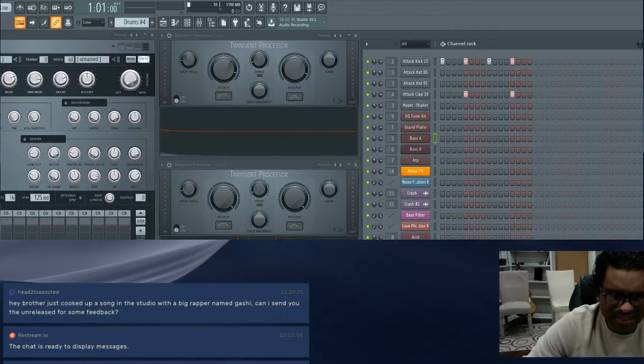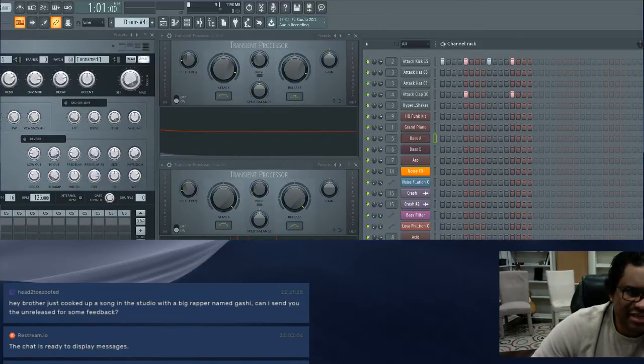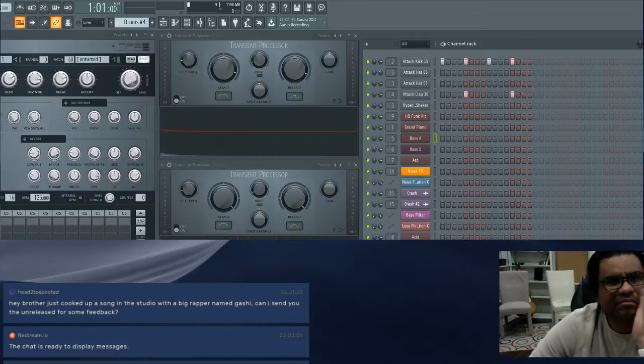Things I wish Ableton had: a mixer. Reaper has a mixer. Does Ableton have a mixer? I don't even remember. I don't think it has a mixer. You mix it. Man, it's funny how I can't even remember what Ableton looks like right now. But if it does, it's not this. It's not about the look. It's about the functionality. Now, yes, Ableton does have pop-up instruments, so that's awesome.